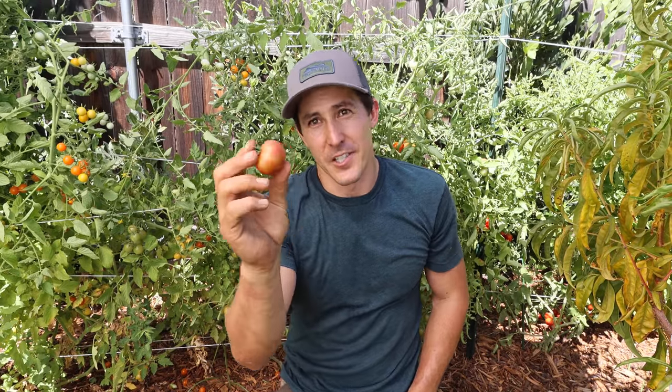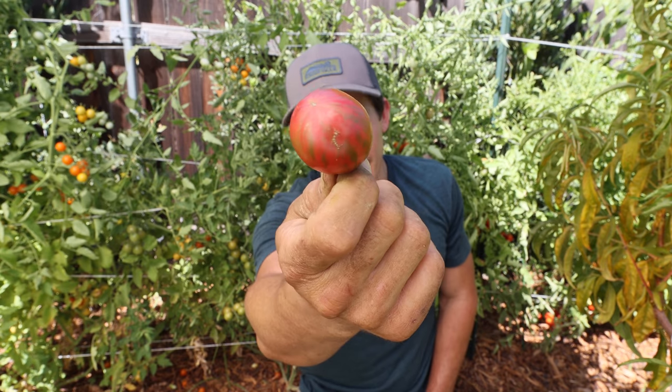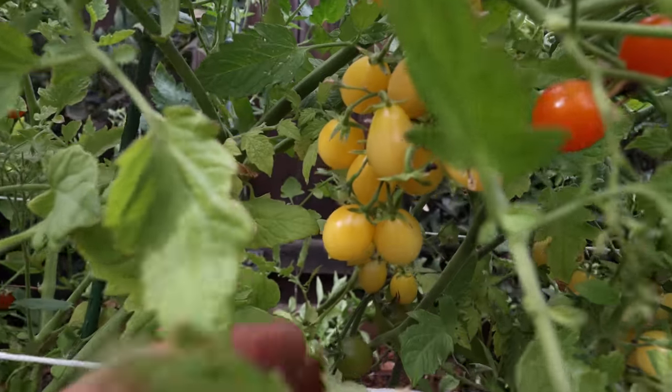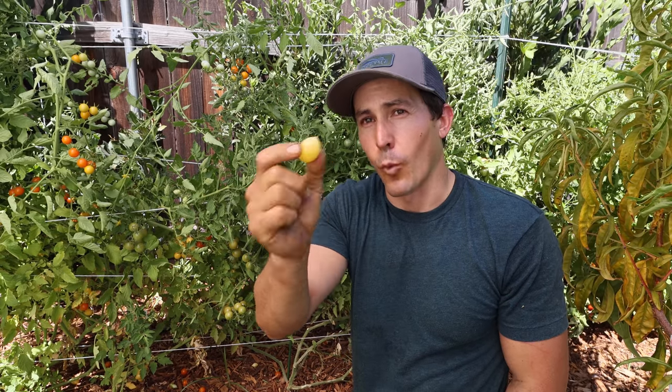Getting toward the end of the tomato row and starting to get into the cherry tomatoes. This first one is a Purple Bumblebee — a little larger than a typical cherry tomato. I've also grown the Pink Bumblebee and Sunset Bumblebee. These Bumblebee ones are delicious, have really cool stripes, and have been very very productive for me. My all-time favorite cherry tomato are these Sun Golds — they're just like candy straight from the plant, especially when they're warm like this in the middle of summer.